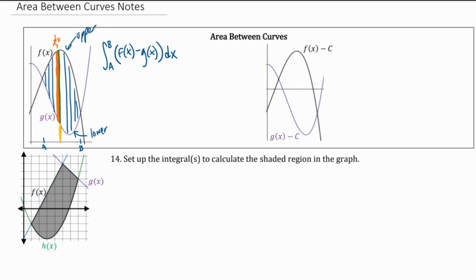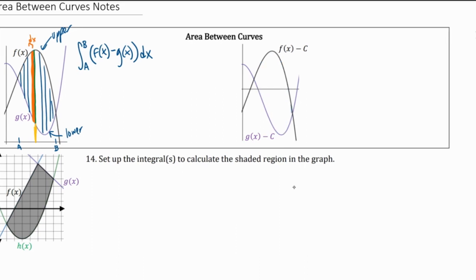Okay. So likewise, let's say we shift both of these functions down c units. And because I shifted both of them down c units, you should notice that this area is exactly the same as the area in the previous example. The only difference is now we're partly above the x-axis and partly below the x-axis. But that's okay, because again, this area is the same as the previous example. What if I shifted both of these graphs up c and then I subtracted them? Well, if I shifted both of the graphs up c, I would just be left with f of x minus g of x again.